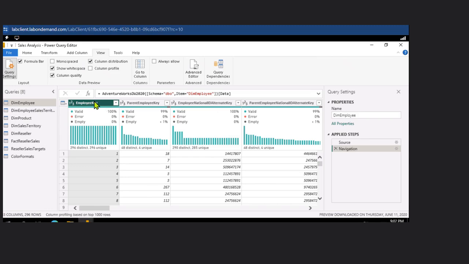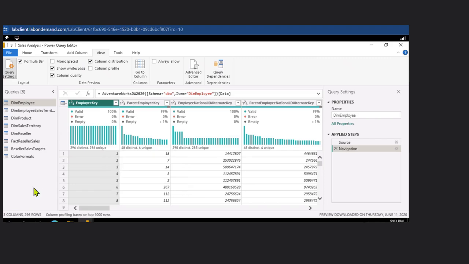Under the Employee Key, 296 are distinct and 296 of your values are unique. Similarly, if I go to the Parent Employee Key, 48% is distinct and four values are unique. So this gives you the column distribution, how many values are distinct and how many values are unique.